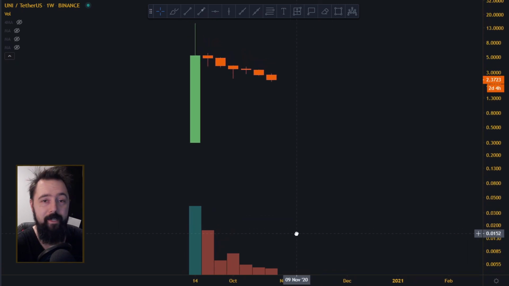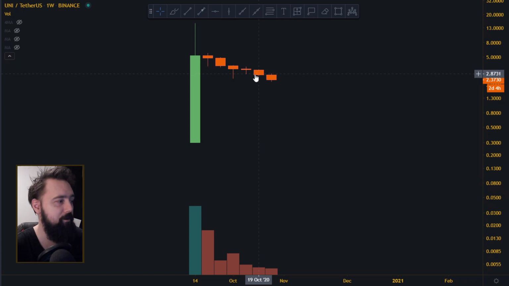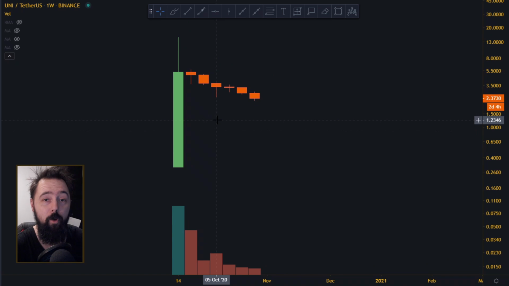I think there are less and less people that are willing to sell for a price, because they held all the way from wherever the price was in the start, and now they're just waiting for this turn. So all the weak hands have sold. Once the weak hands are sold, you're gonna get some kind of accumulation period, and then maybe some more people have sold. How this is happening, I have no clue, but the volume is going down, price going down, some kind of turnaround you have to have.